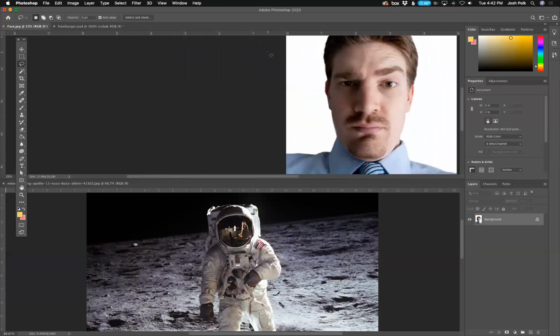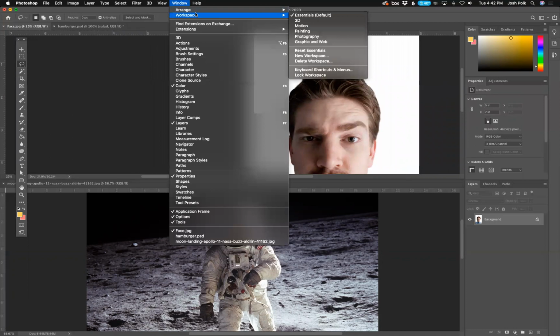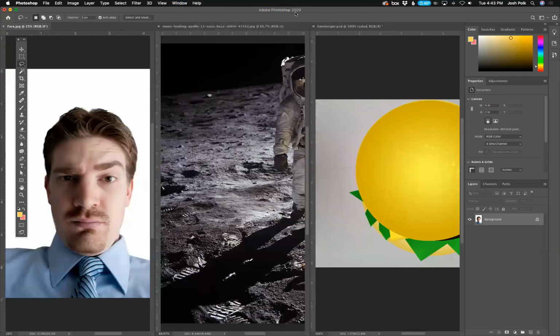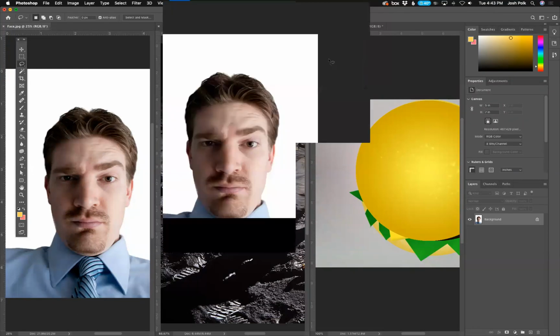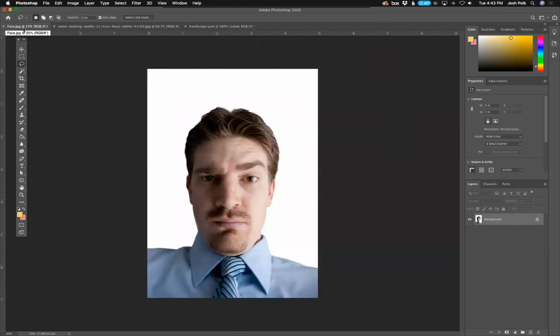And you can, oops, my mouse is flying away on me. But let me go back to what I like, the tile all vertical, I think. Or no, let's see, which one was it on to start with? Consolidate to tabs. So that brings us back to that, where we just have tabs across the top.